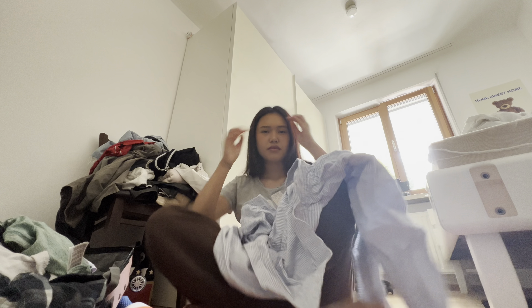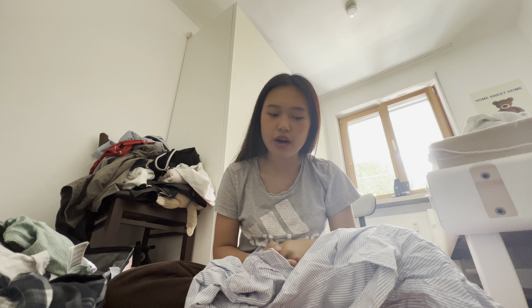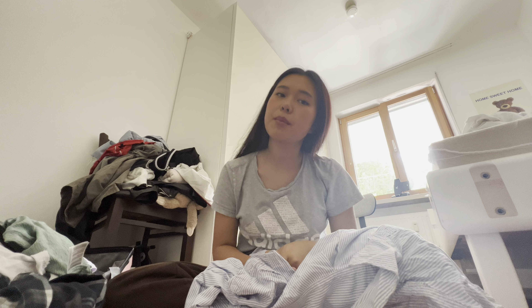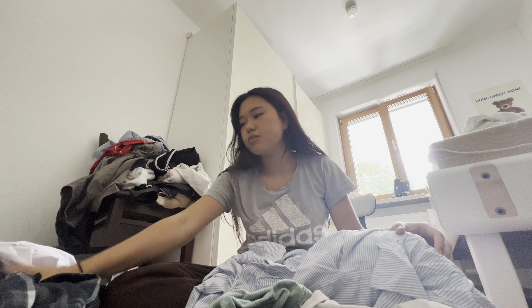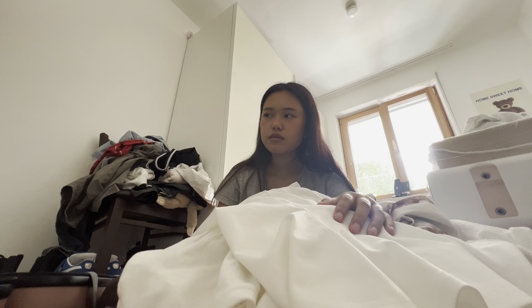I'll have to search a packing list because I really don't know what I should pack. I'm filming with a different lens so the mode is just 0.5 and I'm filming with my back camera right now. I have my luggage right here and my other clothes on the bed, and I'm just gonna put all the clothes out so I can fold them nicely.